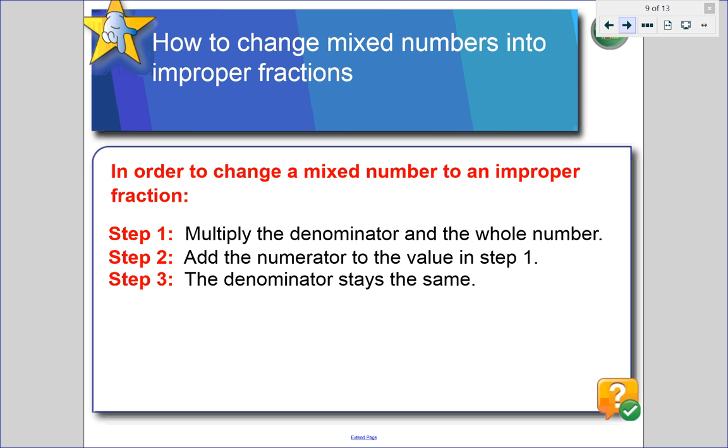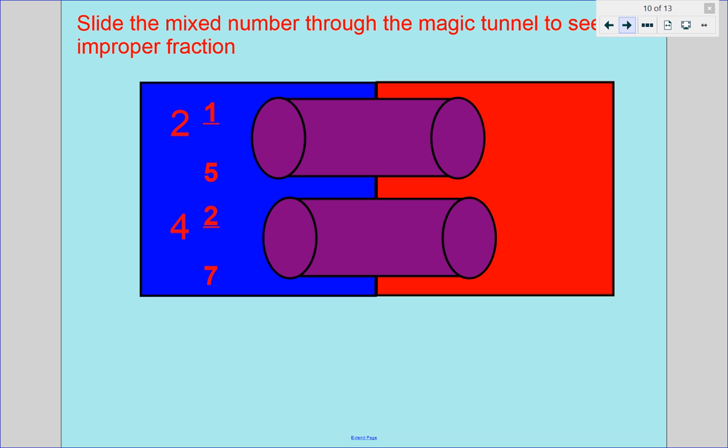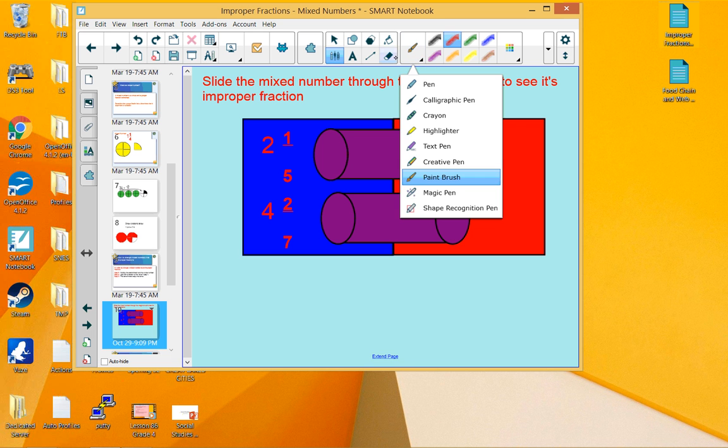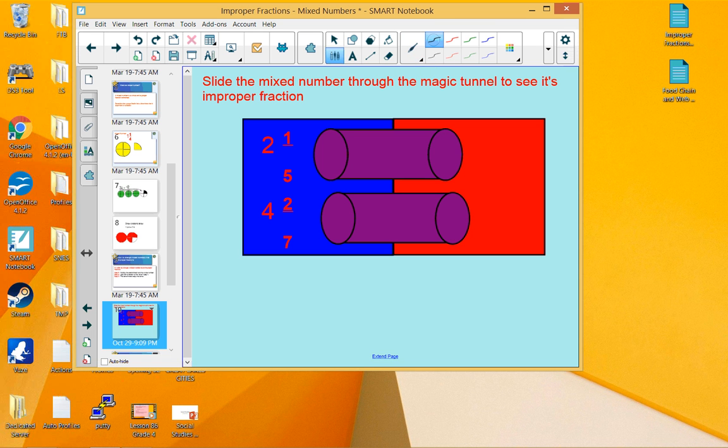Now, we're not going to look at that part, but let's look at this part. If we have 2 1/5, what is it as an improper fraction? So let's draw our circles. Okay. I'm going to leave that up like that for a second. 2 1/5. So I have 2, and I have something of another one, so we're going to leave it like that. 3, like 3 circles there. And 4 2/7.